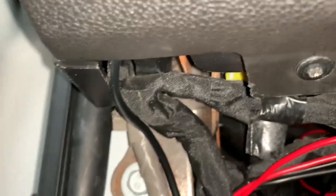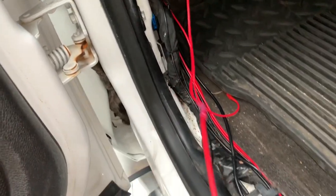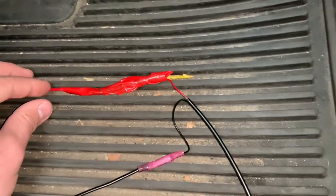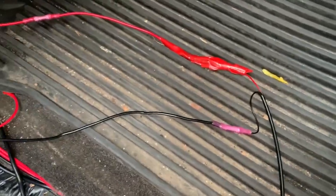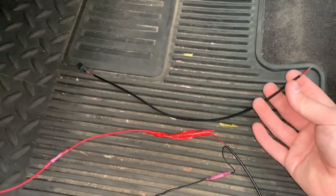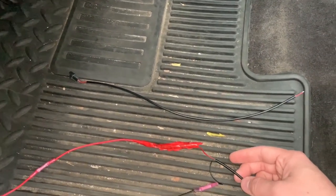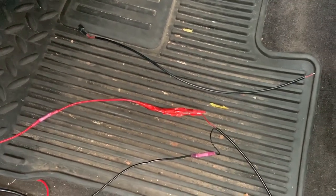Once you've done that, I ran the wire all the way from there using the connector they gave us, ran it all the way down to here. This is the same wire. It's a butt connection — they actually give you those right there installed in the package. I stripped down the little black part just like this, and a butt connector is what I actually used.